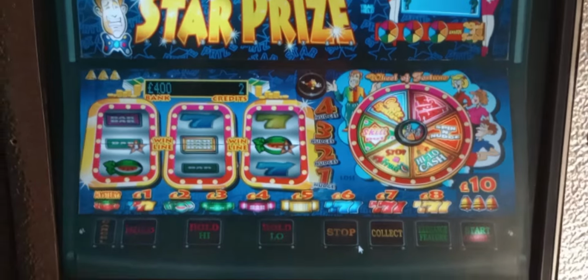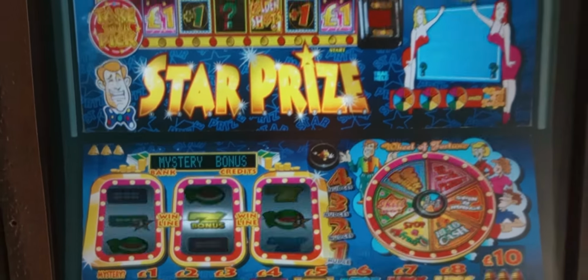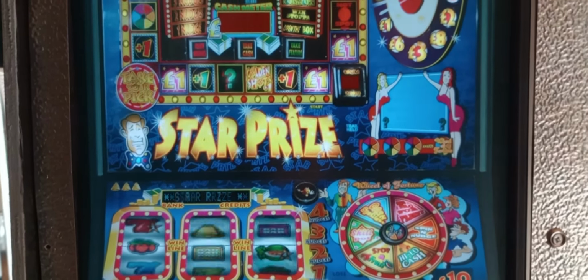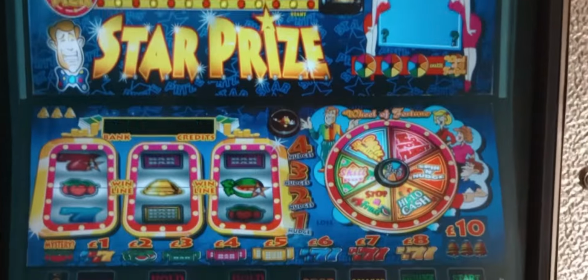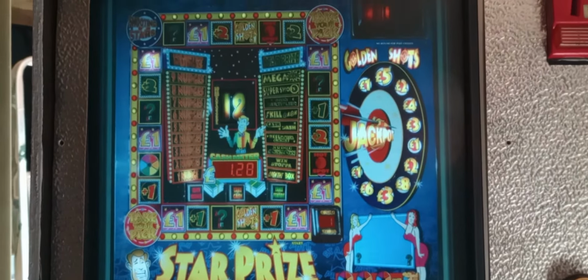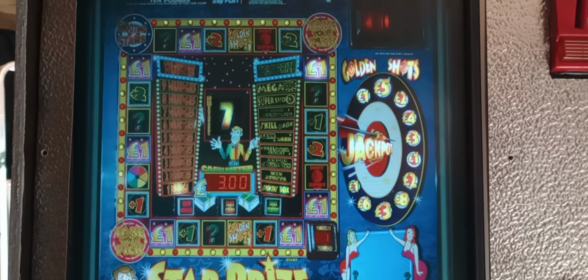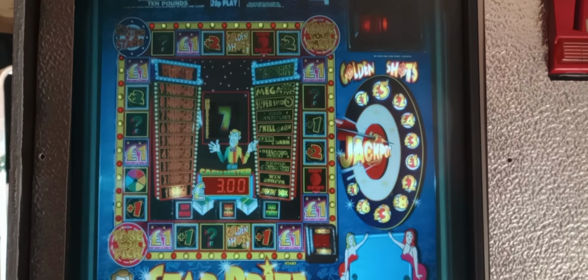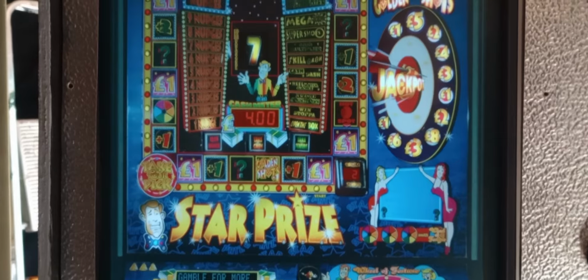No idea. Right, need one. What's the bonus? Oh, yeah. Bring the money up. It's at the pound. How do you take it? It's at the cash. I'm trying to see how you collect it.